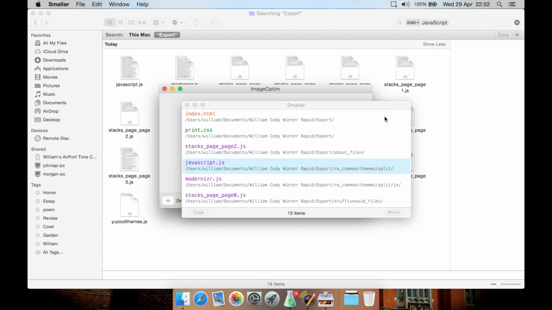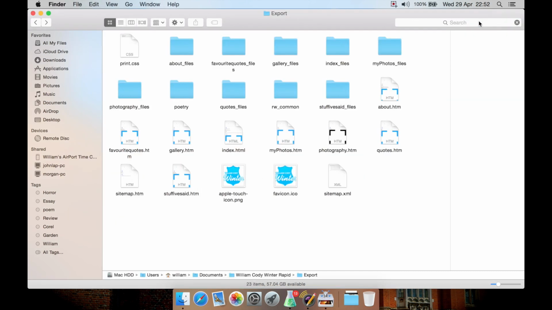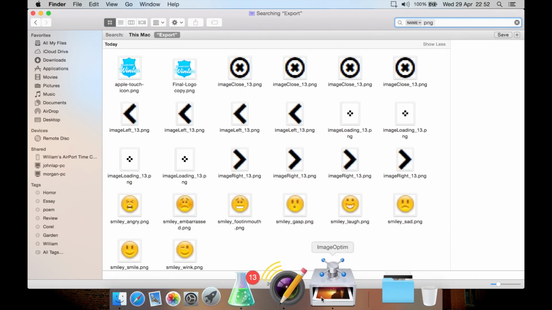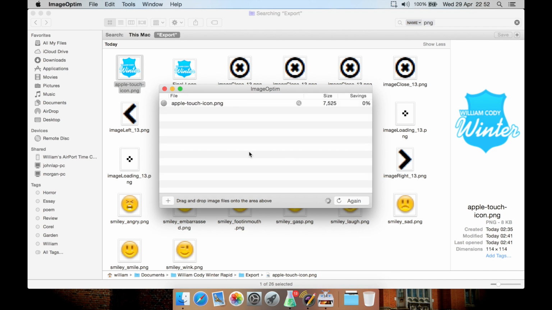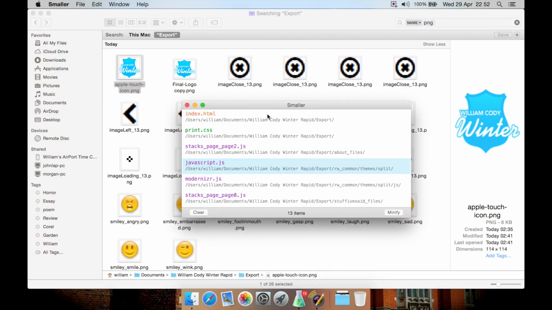You use it like Smaller, but you drag, let me show you, you drag, say, PNG, drag your PNG on. This is already optimized, but if it wasn't, it would just have ticked that, optimize, and over here it would say like 10% savings in file size, and it will make the file smaller and load quicker. But it would be good if instead of having to load separate programs, it would be good if Smaller allowed you to do your images as well.